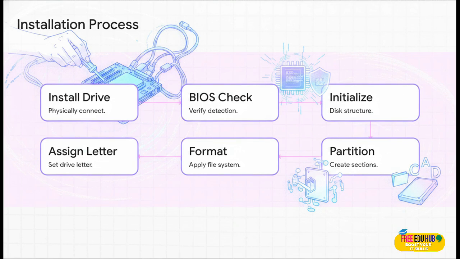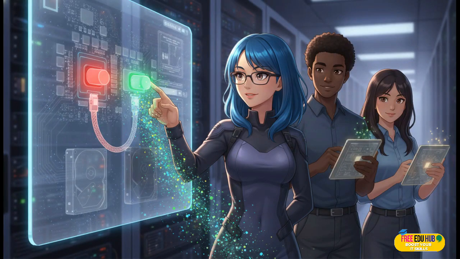After physical installation, you must check firmware detection in the BIOS or UEFI. Only after confirming that do you boot into the operating system to initialize, partition, format, and finally assign a drive letter. I really want to pause on step 2 for a second. If a drive isn't showing up in Windows, do not panic and assume it's dead out of the box. The BIOS or UEFI starts your hardware up before the operating system even loads. If a SATA port is disabled in the firmware or the storage mode is set wrong, that drive will be totally invisible to Windows. Always verify the hardware is detected by the motherboard first.